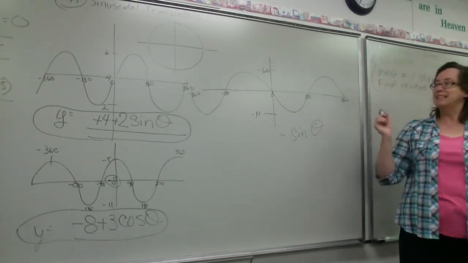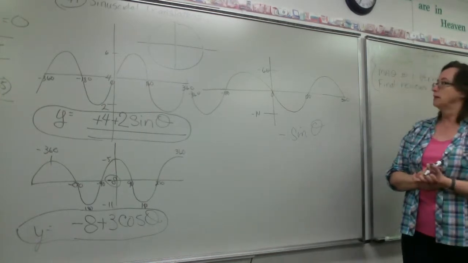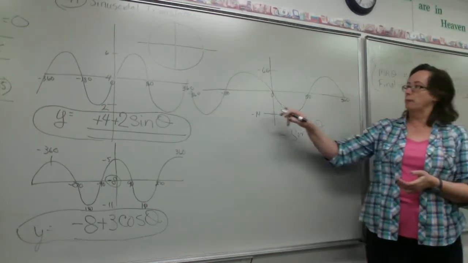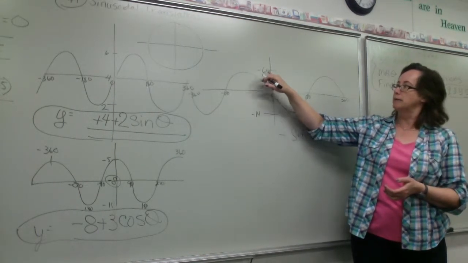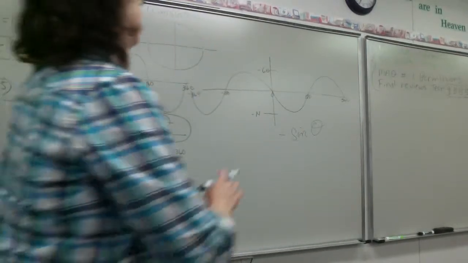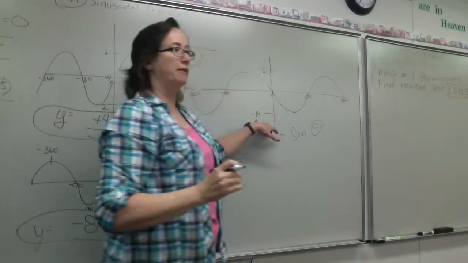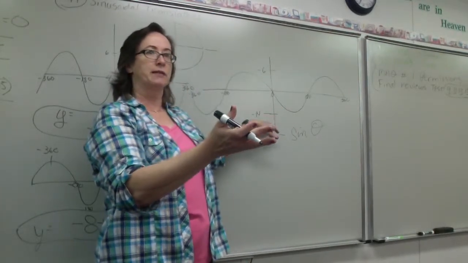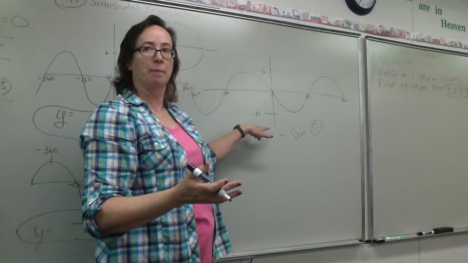Okay. And it has a baseline of what? The baseline's not labeled here. We've got a negative 6. I don't know why that says 60. I think it's just a negative 6. Okay, negative 6 and negative 14. So what's it going to be for the center line? Negative 10. Okay, that's a step. That's an 8 step right there.